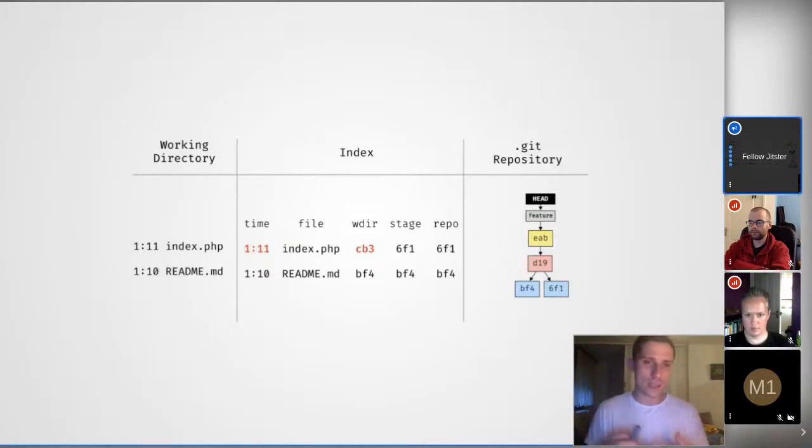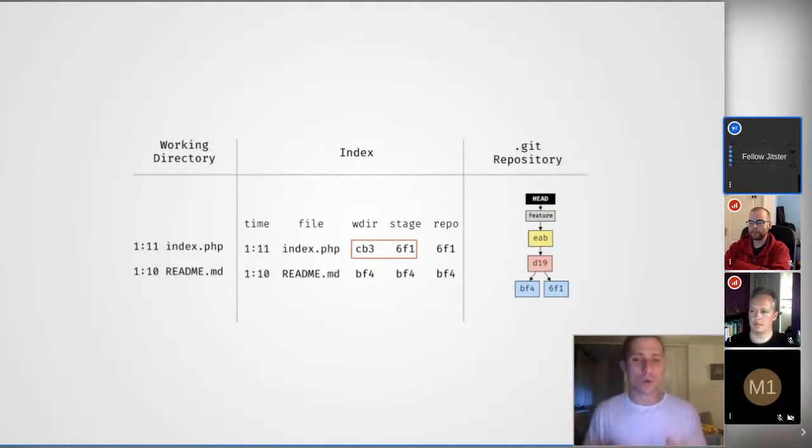Because now, when Git takes the content of the index.php file and feeds it to the hashing function, the output, the checksum header, will be different than the version it had stored here before. So Git will update the information in the index about the index.php file. And then git status will say, okay, now that I have updated the index, I'm going to take another look at the index file. And then it says that for index.php, the working directory version and the staging area version are different, while the staging area and the repository versions are the same.